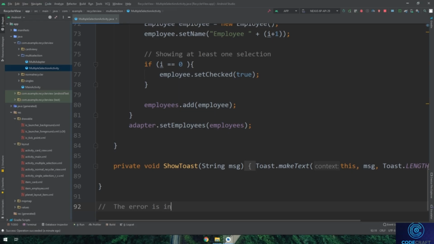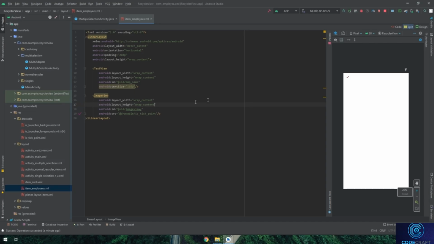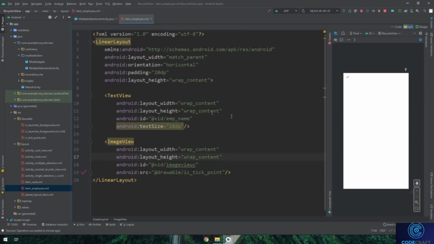Maybe the error is in the layout of the tick sign and the image view. Okay. Let me go to the item employee. Maybe the width of the text view is the problem. Okay, the tick is not showing. So you see, guys, the tick sign is not showing.